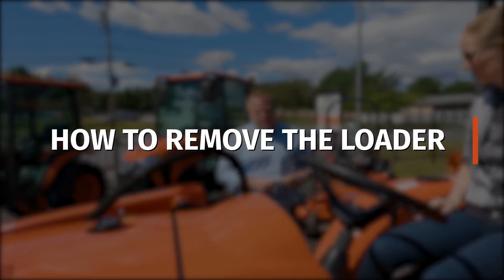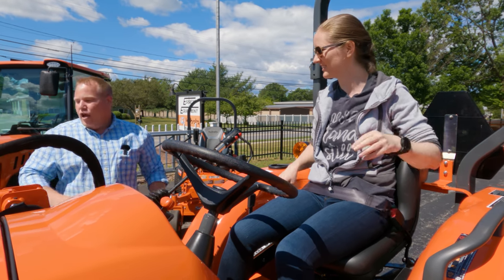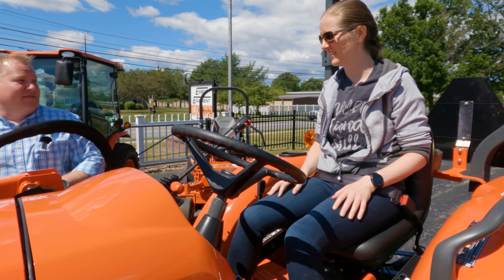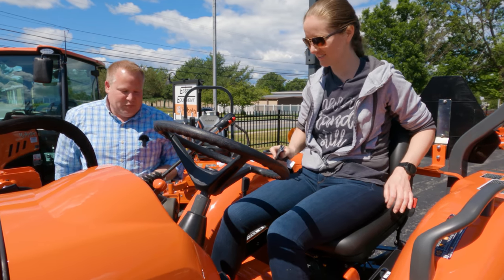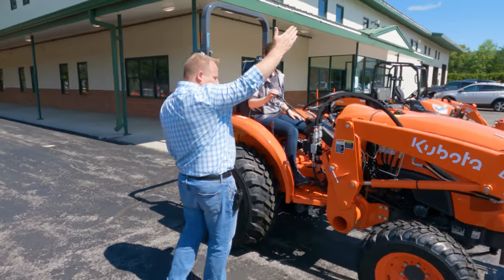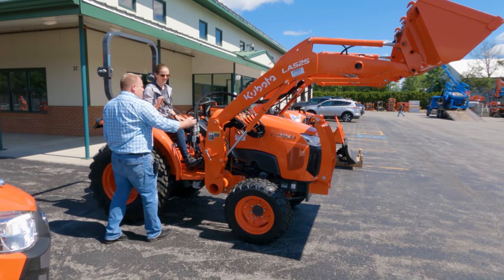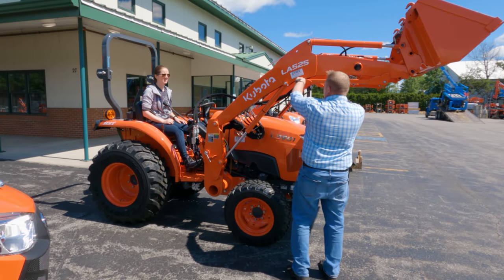Now let's go over taking your loader off — you're going to take this whole thing off just so you can see how it's done once. You can stay right in your seat. Start your tractor, raise your loader arms up, then lock out the joystick — no hands on it. To take this off, remove this pin. Then slowly put the loader down on the ground — you have legs and you're going to put your bucket and legs down on the ground at the same time. Just go slowly. Once your legs hit the ground, you'll feel it.